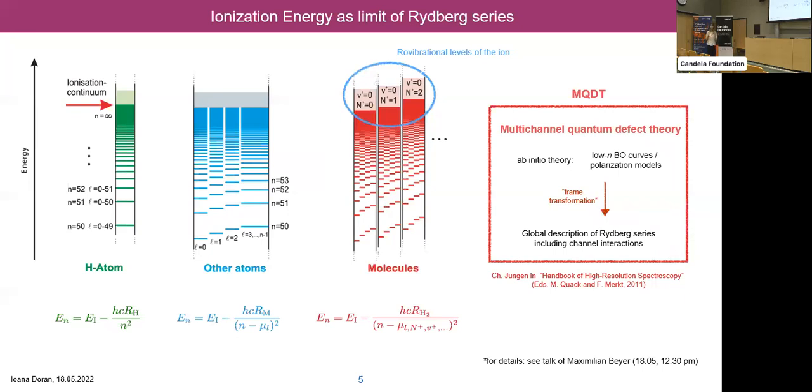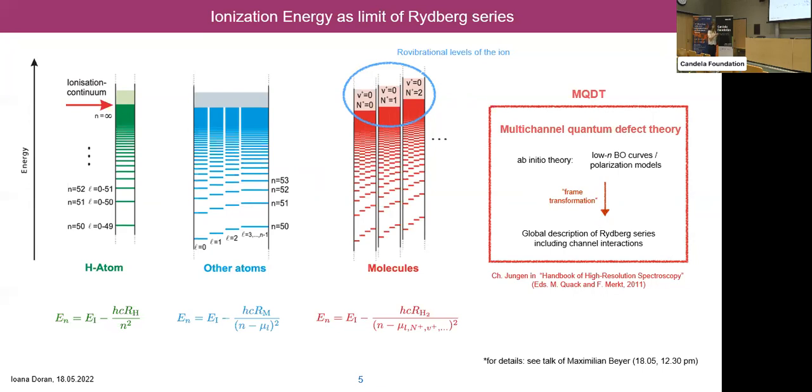As mentioned before, when we extend this picture to other atoms, the situation gets a bit more complicated because now the potential is not purely Coulombic. So the ion core has several protons and electrons left there. And so as the Rydberg electron approaches the core, this goes with L, the orbital angular momentum. As L decreases and the Rydberg electron penetrates more into the core, it will feel a significant deviation from the Coulomb potential. And this we explain by introducing this set of parameters, which I denote here by mu L, the quantum defects.